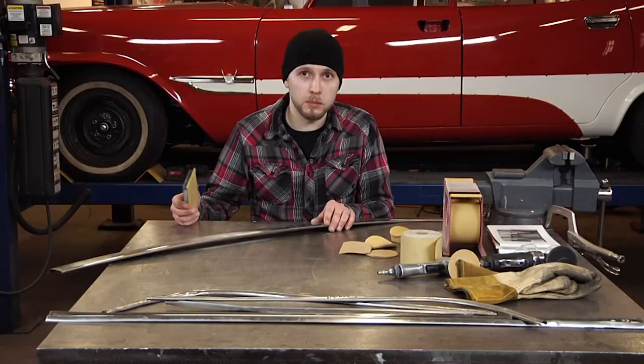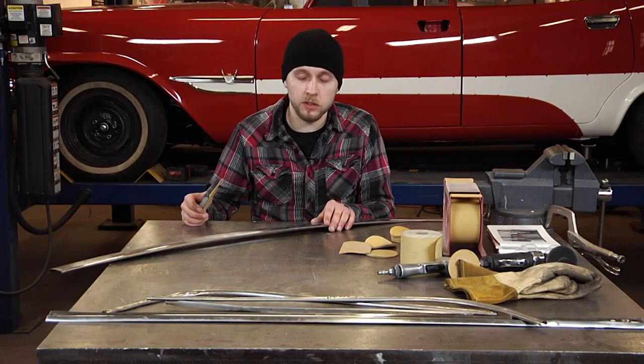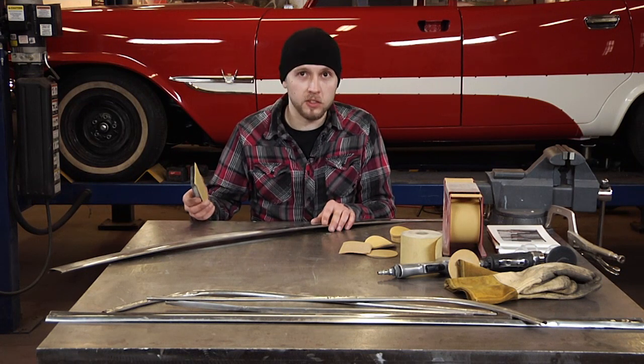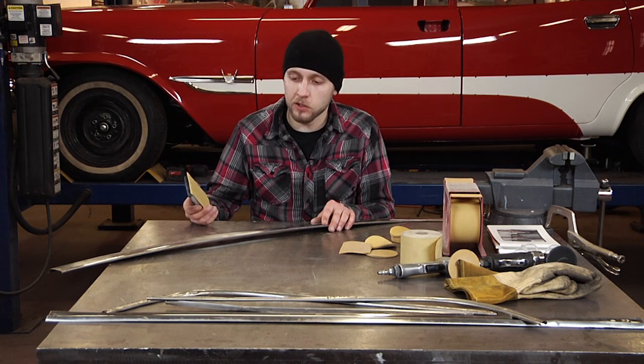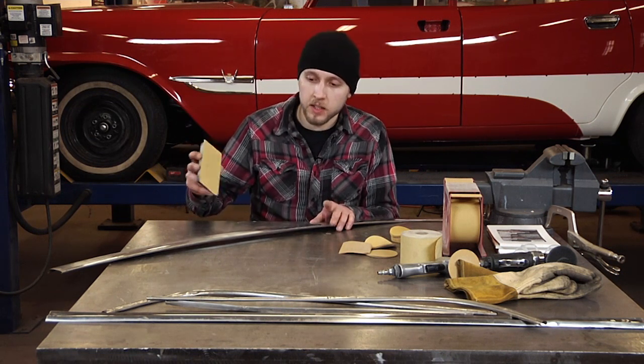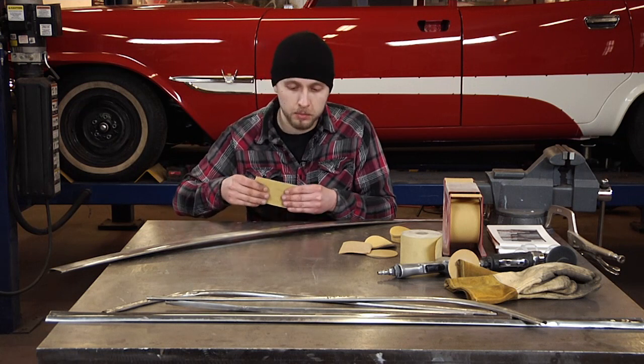Older stainless steel usually has a higher nickel content. Since this came off of a '57 DeSoto, it's a little bit less. Car manufacturers in that time were always trying to cheapen the materials as much as they could. So sometimes you'll notice cars from the '50s actually have rust on it. It's due to the lack of nickel content in the actual material. But it's not to say that it can't be sanded and polished right back up.